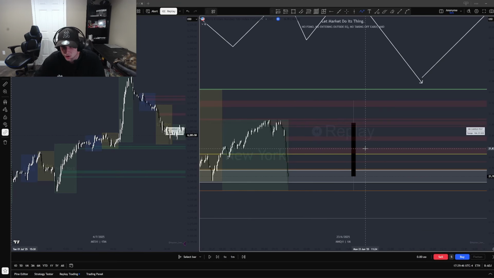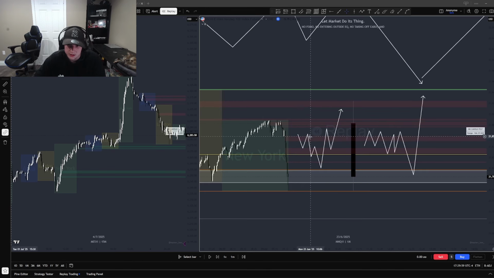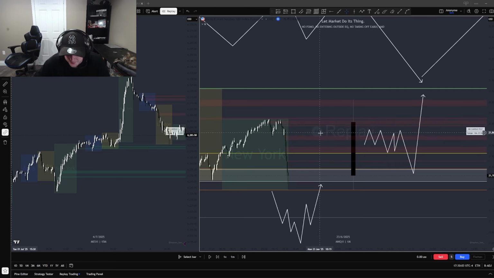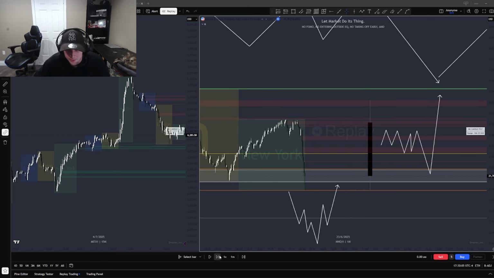I want you guys to draw this on your charts if you're not sure. Just go like this. Literally just do this. Does this look like this? Yeah, kind of. If you guys are trading unicorn, same thing. Just do this. Go down, up, down, break, break, break. This is literally all you guys need to draw right there. And then you look, this is what you're looking for right here, okay? Now, we're going to let it play out a little bit.